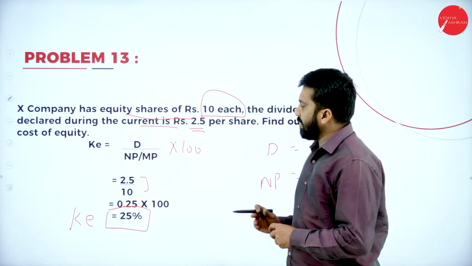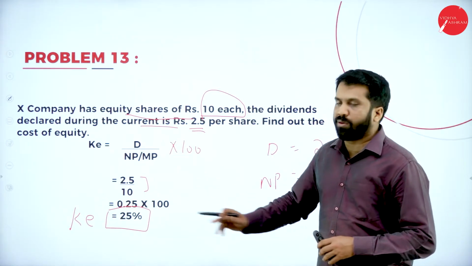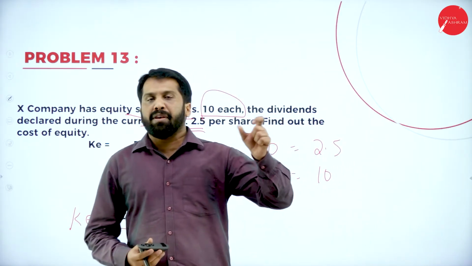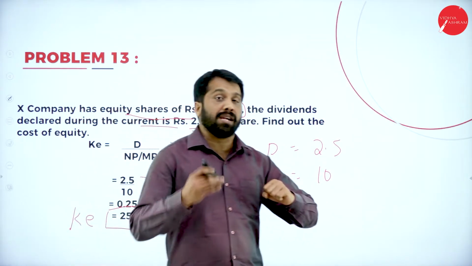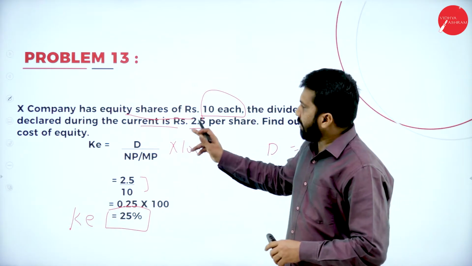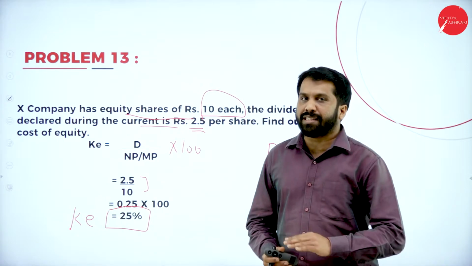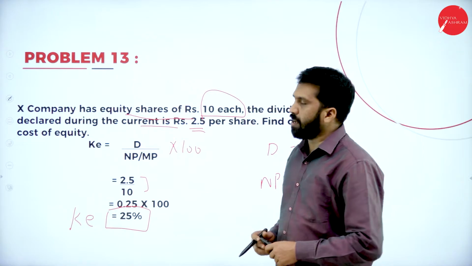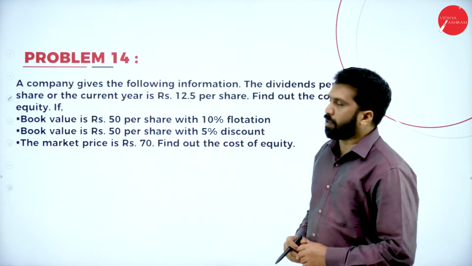The cost of equity is easy like this only. Only the growth will add. Other than growth, everything is the same. There is nothing like MP minus NP divided by number of years, then the whole divided by MP plus NP divided by 2. Those kinds of problems will not be there. Why? Because equity shares are never redeemable. Equity shares are never repayable. That's why the formulas are very short as well as small. Second one, we will only work out this.